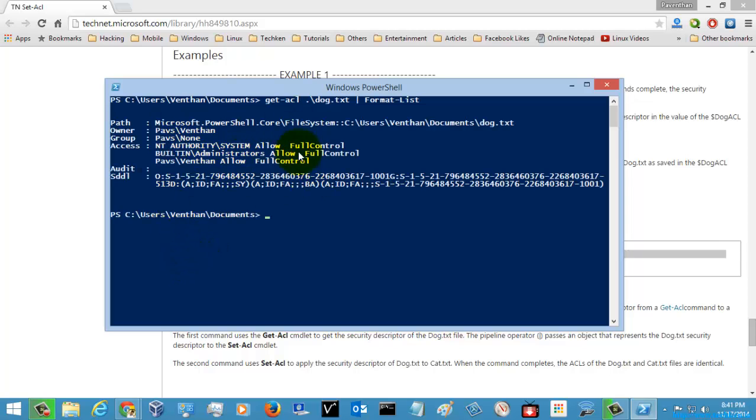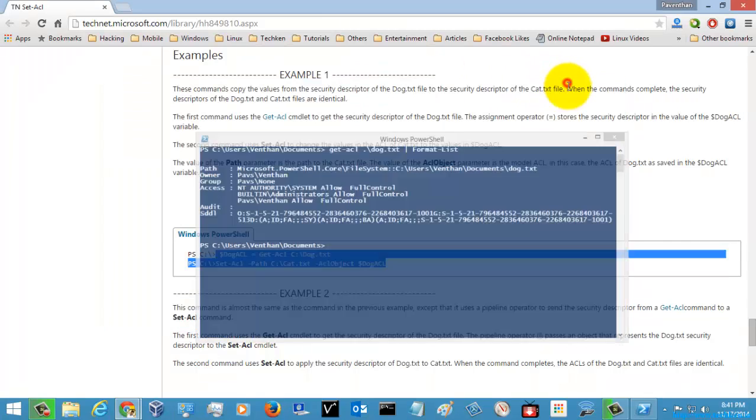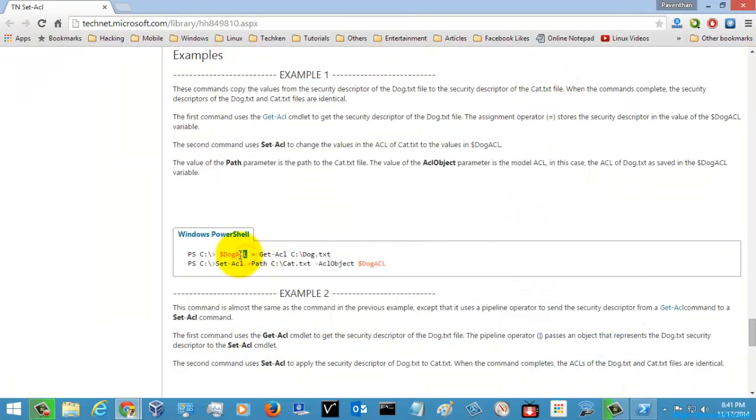What I'm going to do here is get the settings of this file and save them to another file which I'm going to create in that folder, for the Set-Acl command to be used. That is, I'm going to import the security descriptor, the NTFS permission, of this doc.txt to the cat.txt.